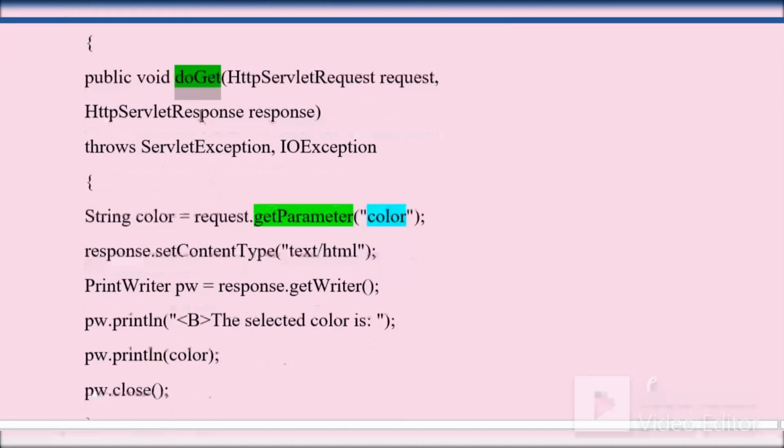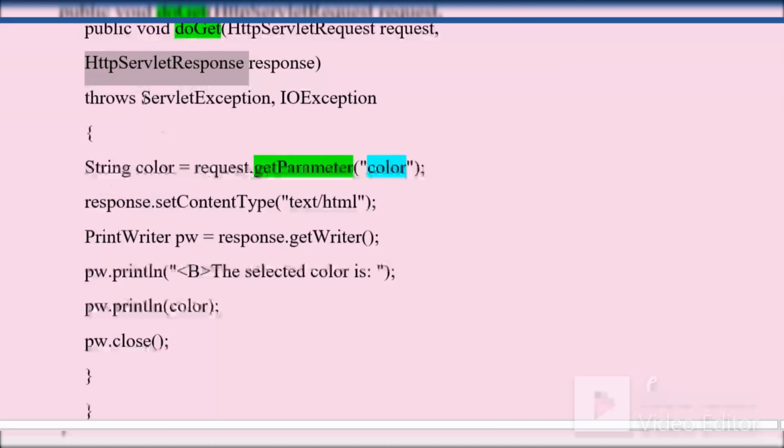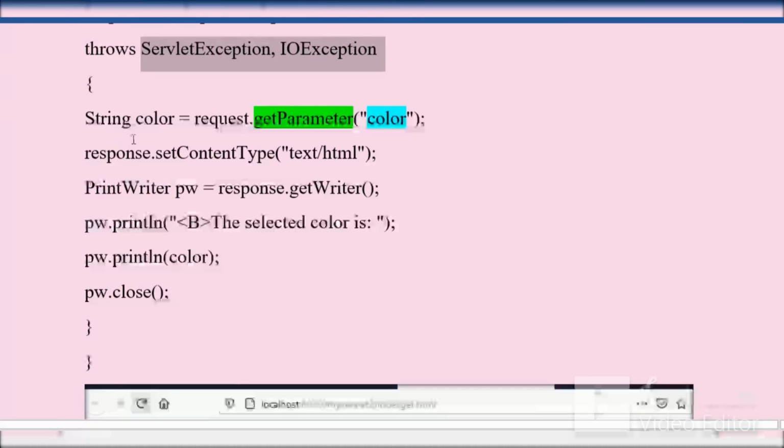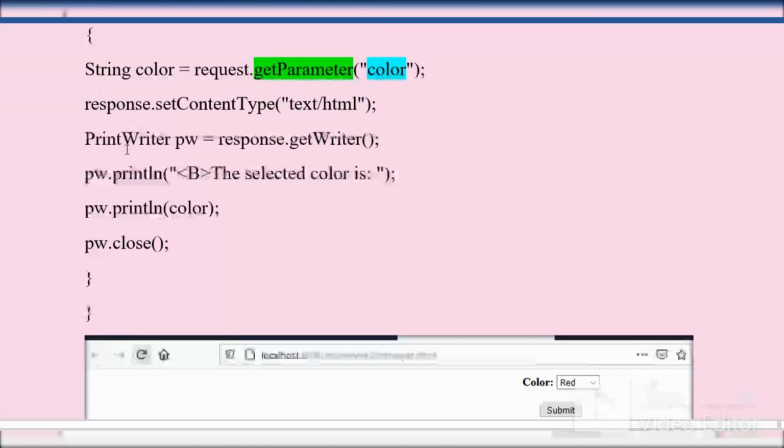In the doGet method, two parameters are required. Request, which is an object of HttpServletRequest. Second is response, which is an object of HttpServletResponse. The exceptions used are ServletException and IOException.